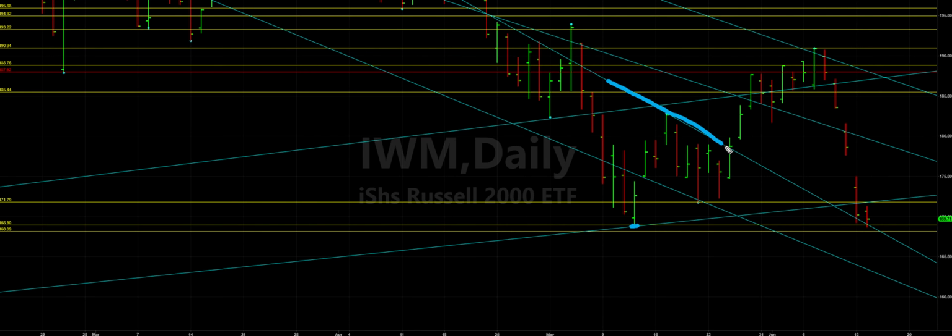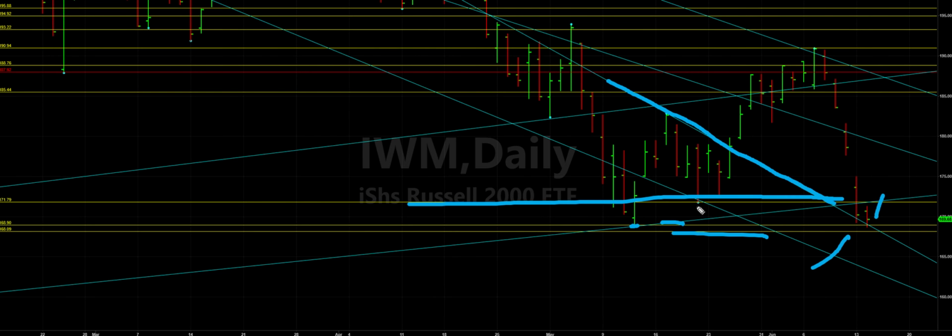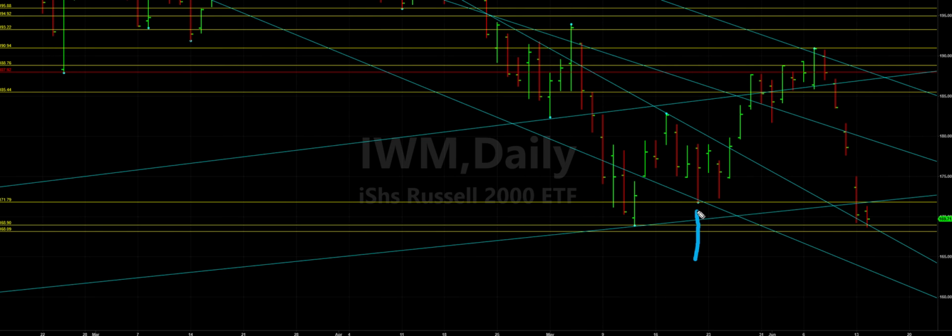We held this downward trending internal trend line. We tested it and closed back above it. So let's see if we can hold support at these two support levels right here and start moving back up. Hopefully we can get back above this overhead resistance, this prior low, which was prior support but is now acting as resistance.